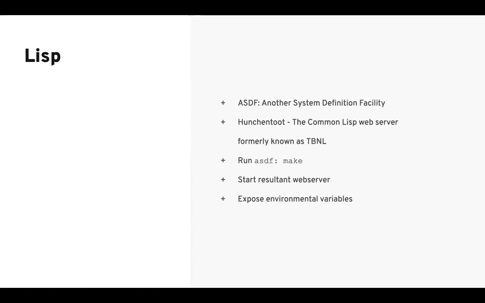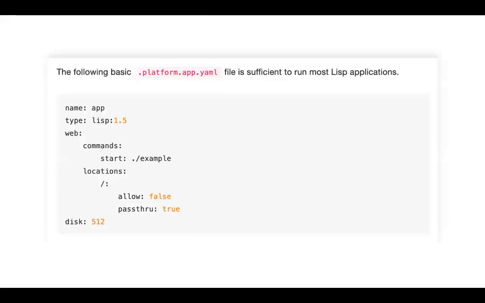Sorry, bumped my microphone. How do you do that on Platform.sh? It sounds potentially complicated. You have to have ASDF, you have to compile, you have to start the server, expose the environmental variables, and take requests to it. This is how you do it in a typical platform app YAML file, which is the type of file that is required for Platform.sh to run a specific application. And this is a file that you put right alongside your Lisp code before you git push it to Platform.sh, which is where the developer tosses it over the fence to the operations. And in this case, Platform.sh would be the operations.